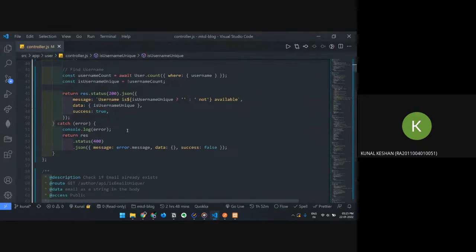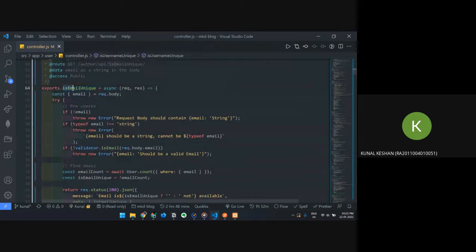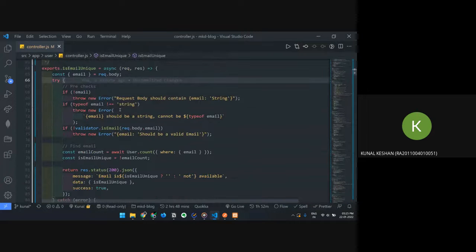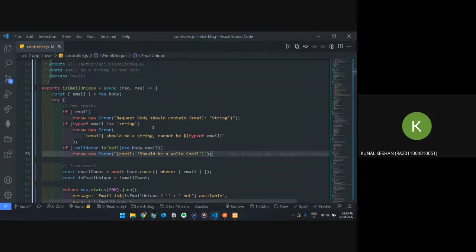Similarly, there's one more called is email unique. Same thing. It follows the same pattern, same checks over here. But one additional thing: I mentioned the validator library, right? This library has a method called isEmail. I don't have to do this whole thing.